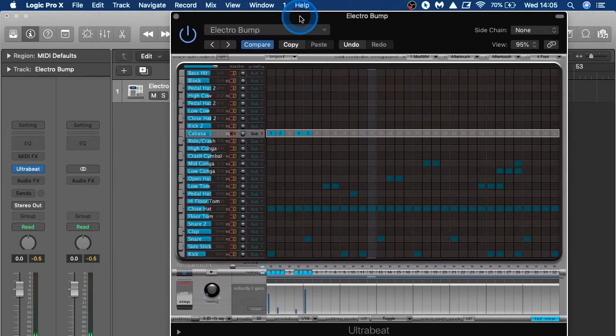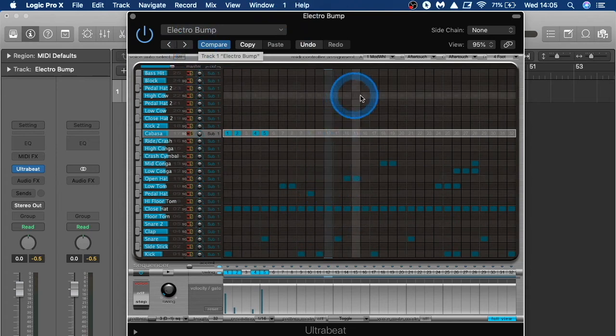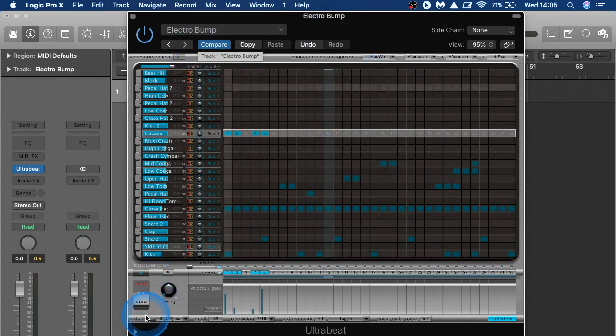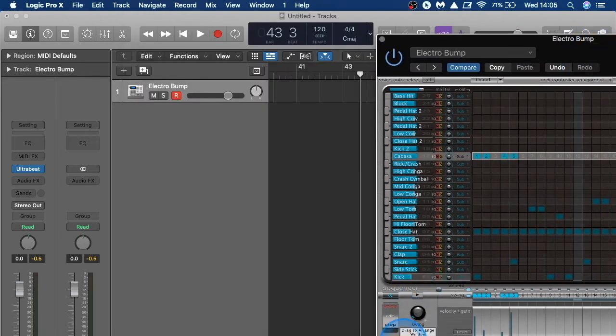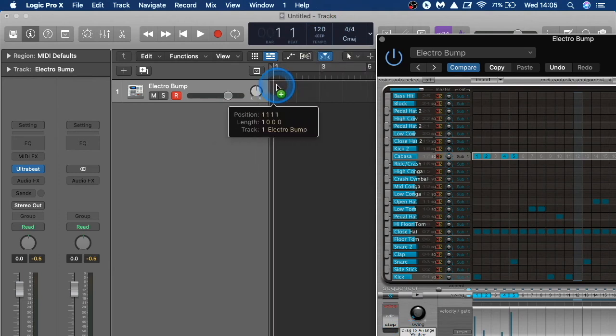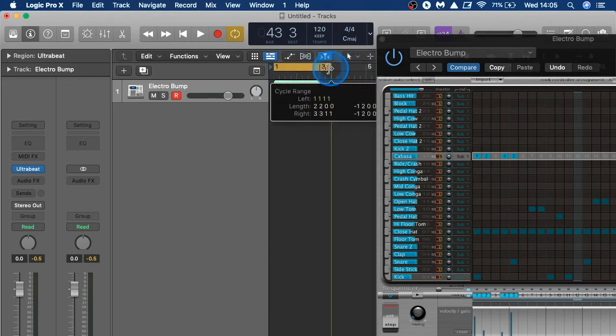The next stage that we will need to go through with the Ultrabeat is how to get the sequences that we write in Ultrabeat's sequencer into Logic, and that is where this pattern menu comes in handy. If we hover over just here next to the word pattern, it'll say drag to arrange window, and this is where we're going to drag it from the Ultrabeat and see the MIDI notes within Logic's arrange window. So we'll simply drag and drop, and we can now hear our sound within Logic's arrangement window.